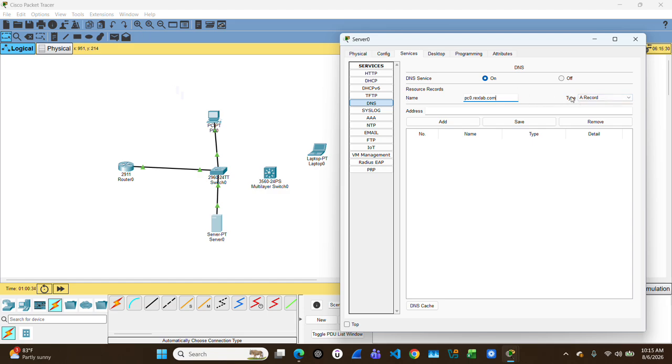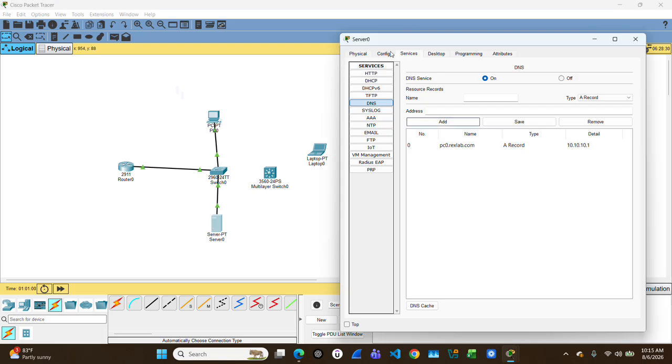And yeah, A record is perfect. That's what we want for an IPv4. There's another record type that's the AAAA, that's IPv6, and we don't have to worry about the other things right now. 10.10.10.1. So we're using our IP address of this PC. We add PC0, fully qualified domain name, and an IP address.